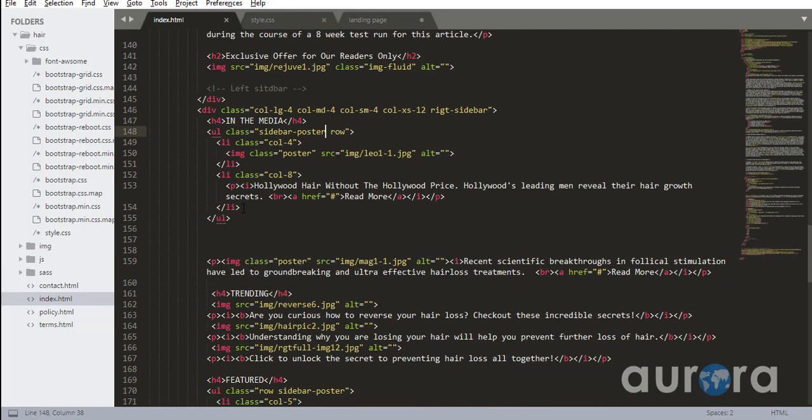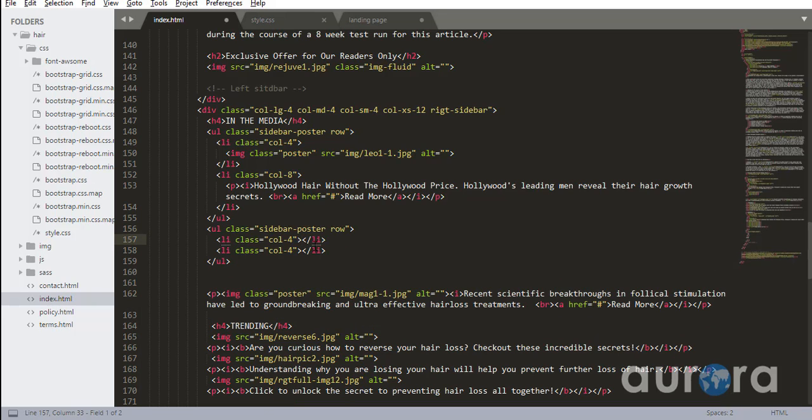Now to do this I'm just declaring another UL with the class sidebar poster and a row, followed by 2 list items with class col-4, 2 times, that means 2 columns, 2 list items. Okay, I got the list item, first one and second one also.